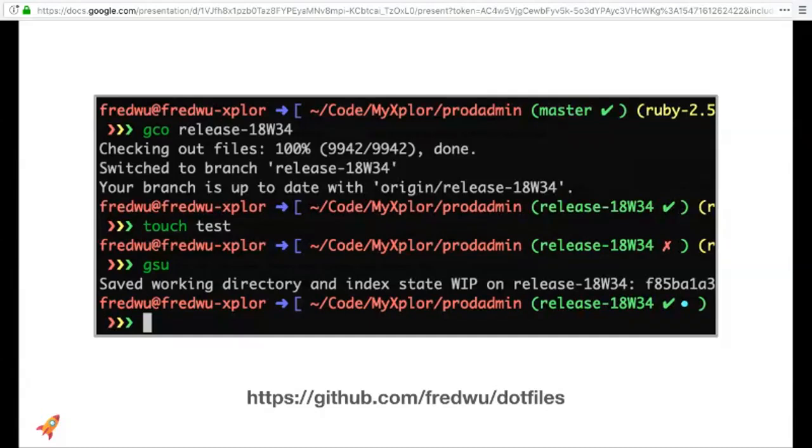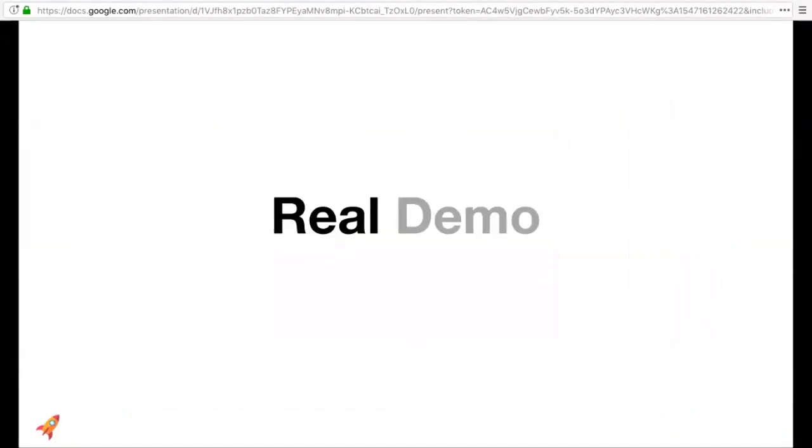So try to tweak your command line to help surface that kind of information. I think it's important, and it's a time saver as well. So no longer do I have to do a git status before knowing whether there is uncommitted code. I don't have to know which branch I'm on by querying git branch or git status, right? So I highly recommend you tweak your command shell prompt. All right.